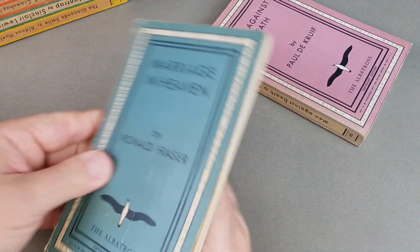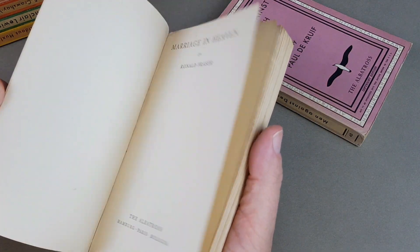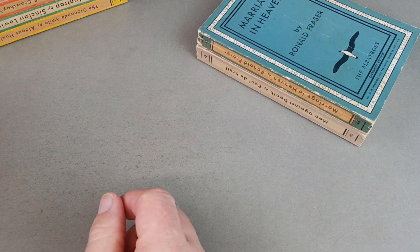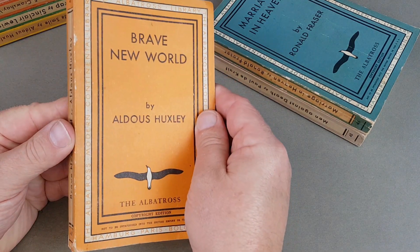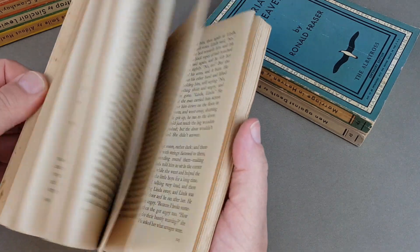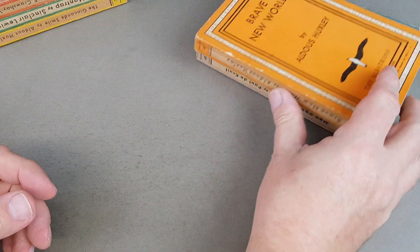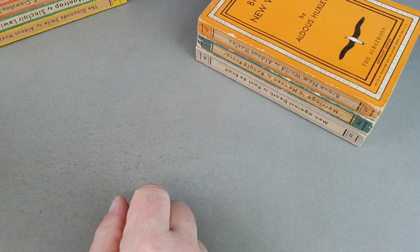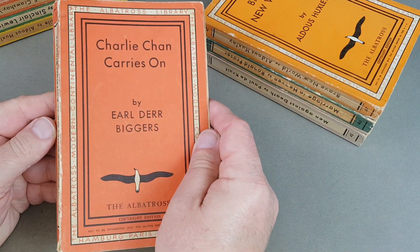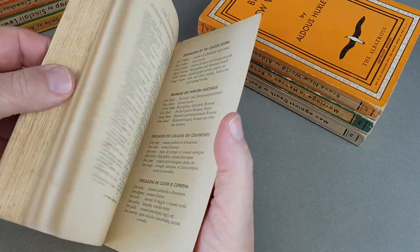Going through these and cleaning them, I did find a few interesting bits and pieces inside. A good chunk of my collection I got in the last year or so — they belonged to a couple of old-age pensioners who were downsizing. They used to be teachers within Europe, many of their books were from this period, all in English, and they'd just kept them all these years. And this is a nice one here — Charlie Chan Carries On by Earl Derr Biggers, another nice crime one.